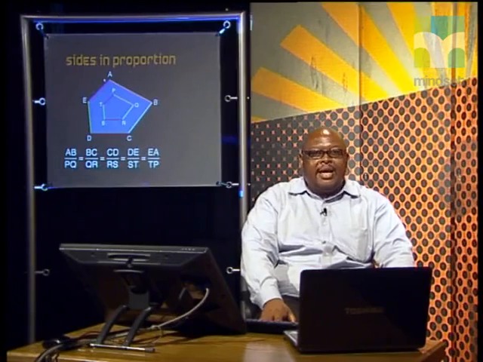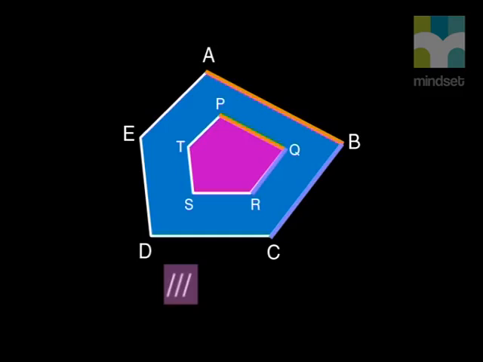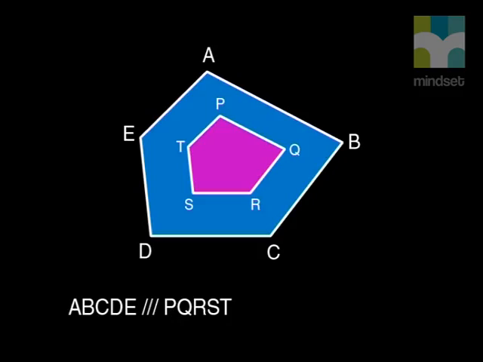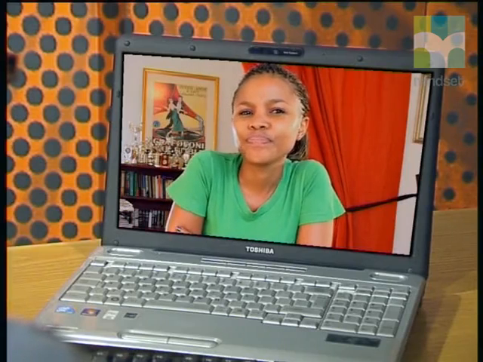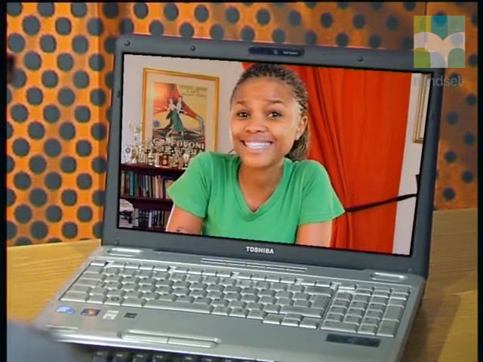So in this example, the corresponding angles are equal and the corresponding sides are in proportion, so we can say that the shapes are similar. That's right, Kanya. The requirements of similarity are met. This is the symbol we use to indicate similarity. It's important to note here that as with congruent shapes, we need to name the shapes according to their corresponding sides and angles. So in our example, we can say that ABCDE is similar to PQRST. Are you with me so far, Kanya? I think so. I understand what makes shapes similar, but I'm not quite sure about this 'in proportion' thing. I can't see how the ratios can be equal.